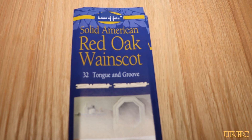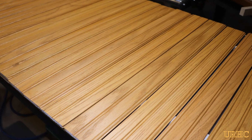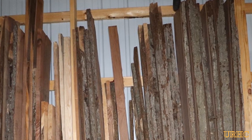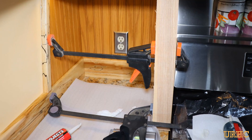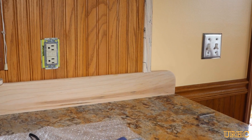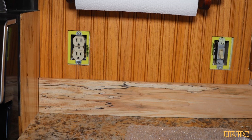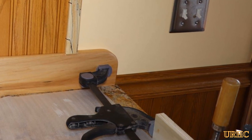This is pretty much the last part of it — I still have a little cleaning up to do and hopefully can get some final good shots in the sun with proper colors. Having all that home-cut wood does come in handy for jobs like this. I wish I had some red oak but I didn't have the cutters to make the actual wainscot to match, so buying it was the only way to go. I'm really happy with the way the maple goes with the granite — it just brings nature inside.